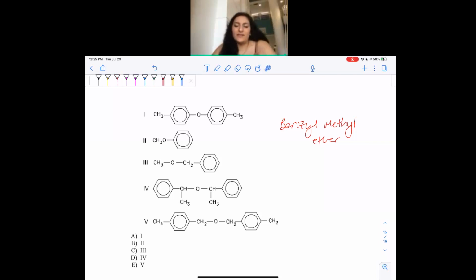So this is super simple and straightforward. Benzyl methyl ether. So ether is the oxygen in the middle. Benzyl methyl. Oh, I said it backwards. I'm so sorry. Benzyl methyl. So we get this. It drives me bonkers when people pick this one or this one, and so many people pick it. So many people pick these two.